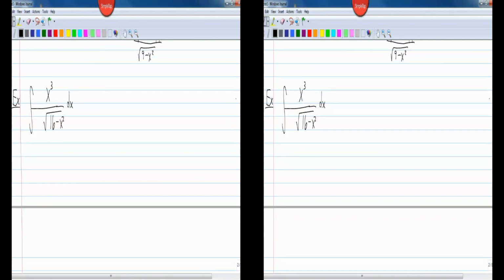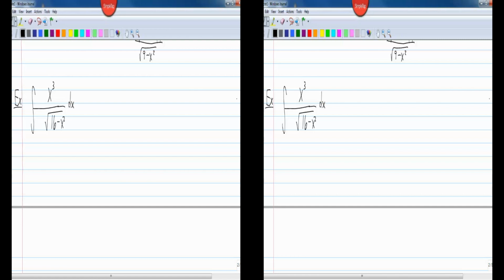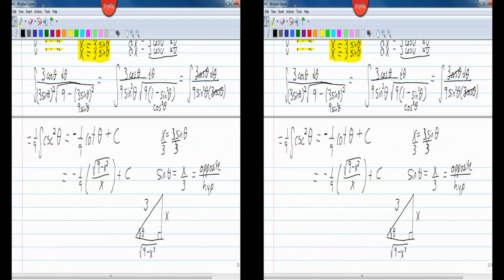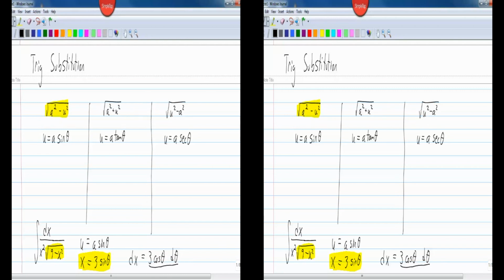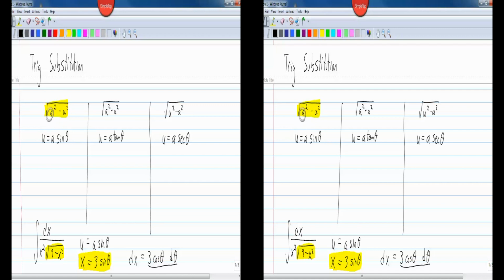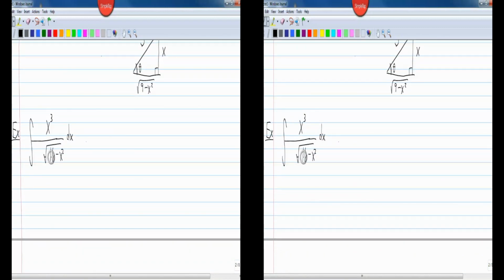Alright, so let's look at the integral of x cubed over the square root of 16 minus x squared. So you see there's a radical part here in the denominator. Notice that it's not a u du problem, so it's not just a u substitution, and there's no rule that fits this integral. So we need to compare it to these three forms, which I chose one that would be the same. It'd be sine. So I have the square root of some constant squared minus some variable squared. All right, constant, variable. So that substitution is a u equals a sine theta substitution.